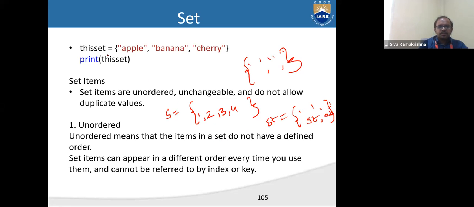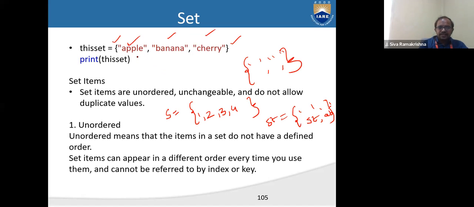So this is an example. This is how we define a set: flower bracket opening, flower bracket closing, and the elements are of character type, nothing but strings. I'm using either single quote or double quote, both allowed, no problem, right? Each element, this is one element, this is another element, are separated by means of a comma.